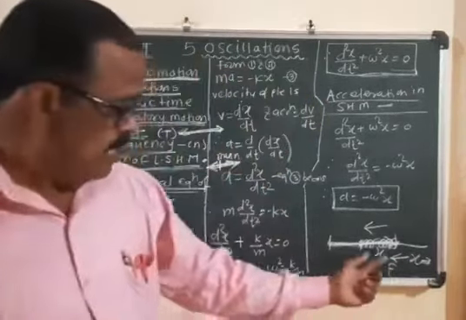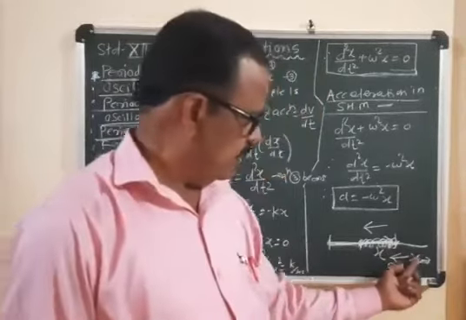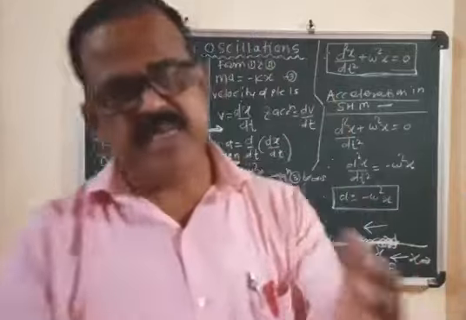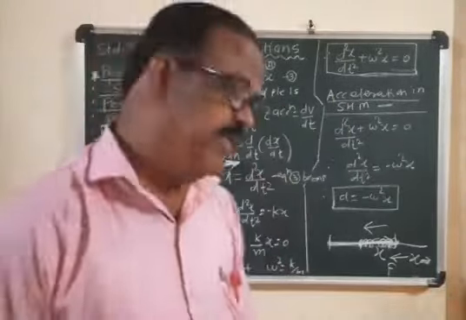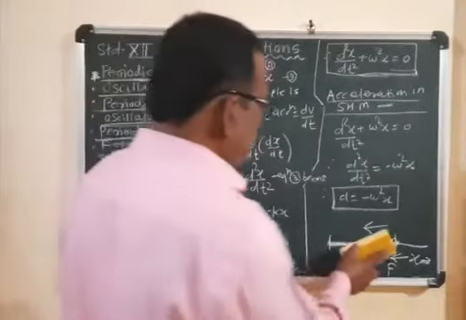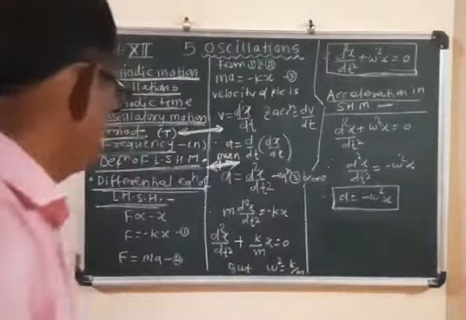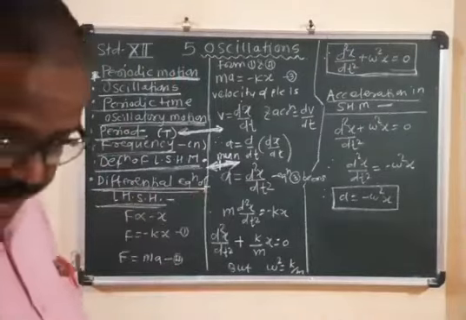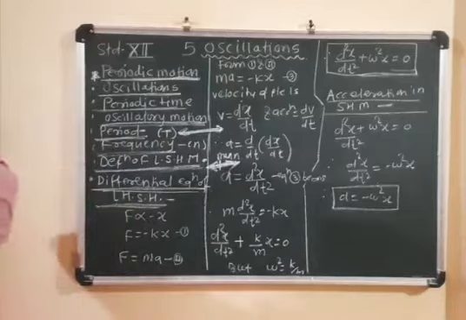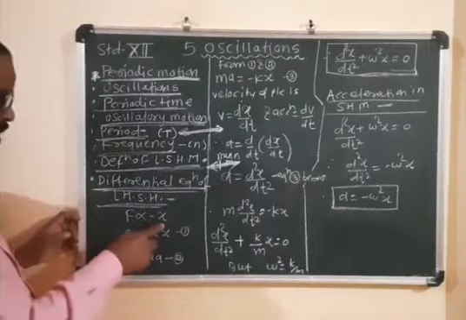In this case, the force acting on the particle is directly proportional to the displacement, or acceleration of the particle is directly proportional to displacement. Then such a type of motion is called linear simple harmonic motion. In this case we have to find the differential equation of linear simple harmonic motion. The force is directly proportional to displacement.